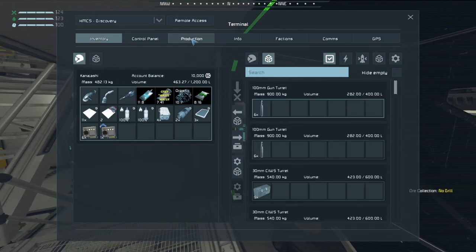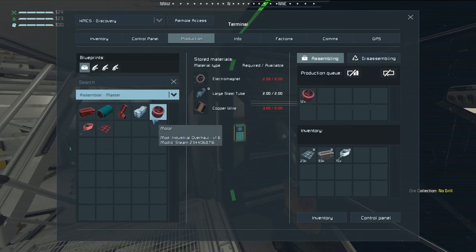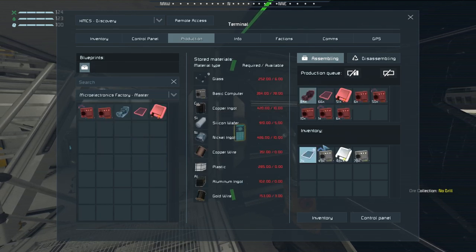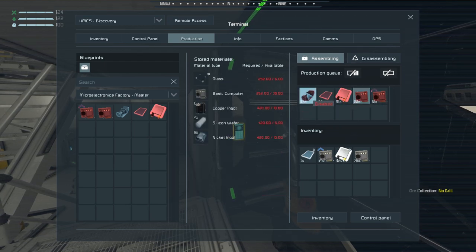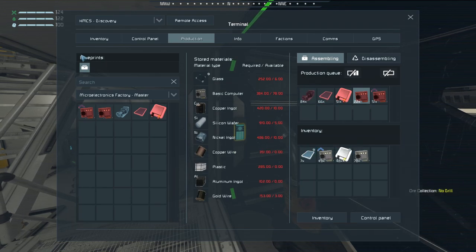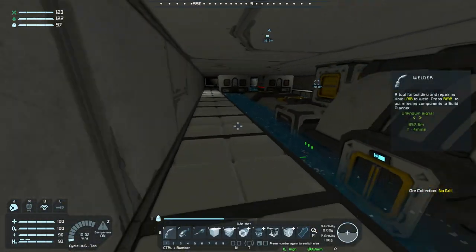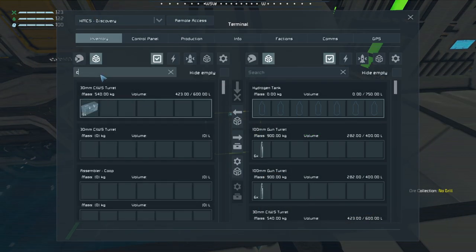sensor? No. Who makes sensor clusters? Assembler? No, that feels like a microelectronics factory. Yes, okay. So you need sensor clusters. What do you need for sensor clusters? You need basic computers. But the basic computers are in your output, which is always a thing that annoys me. They can't take from their own outputs. So I need to figure this out.